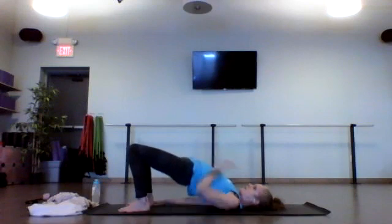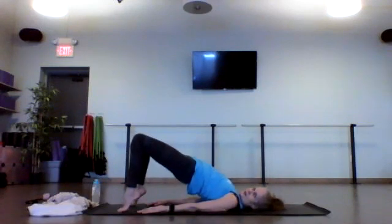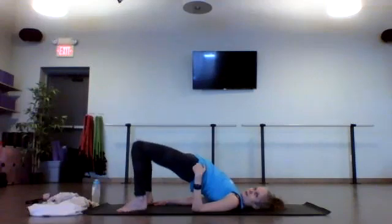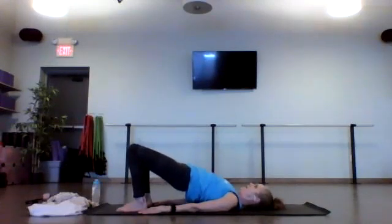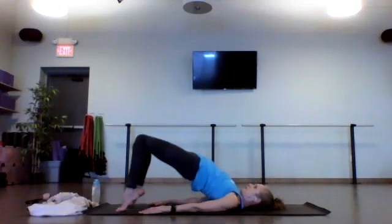Lift the tailbone up. Today, let's press up to the toes. Lift the hips as high as you can. Without moving your hips, lower your heels back to the floor. Inhale, and slowly lower your tailbone an inch above the ground. Press up, up. Lift another inch, press up to the toes and hold.